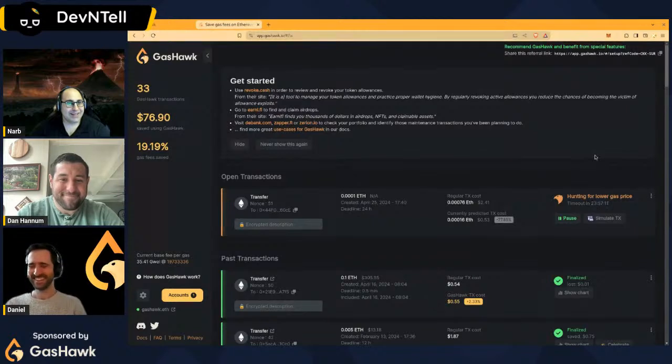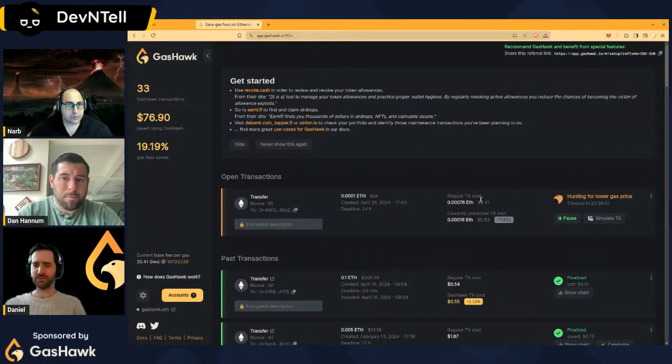Excellent. Say I've submitted it with GasHawk, but for whatever reason I'm in a rush. I really need to send this transaction immediately, regardless of gas savings. Am I able to override the algorithm and submit? Yes, of course.